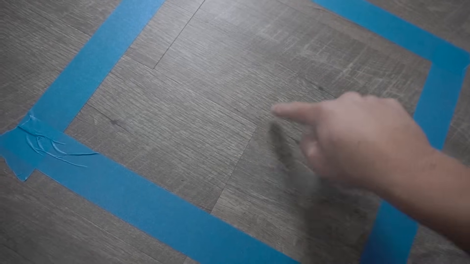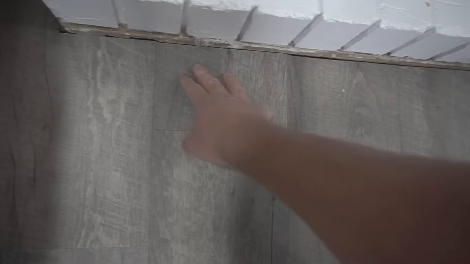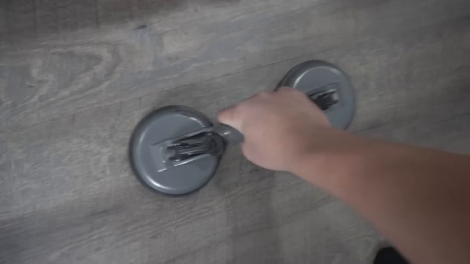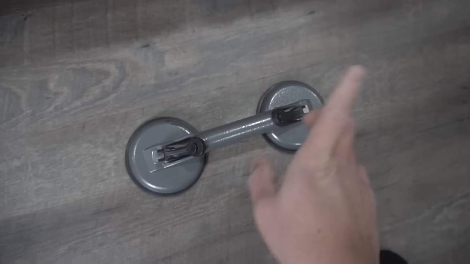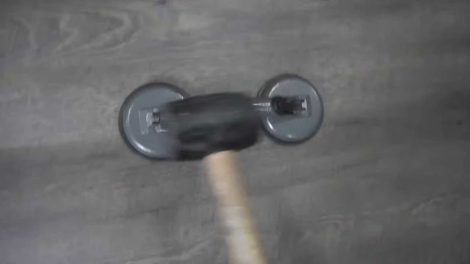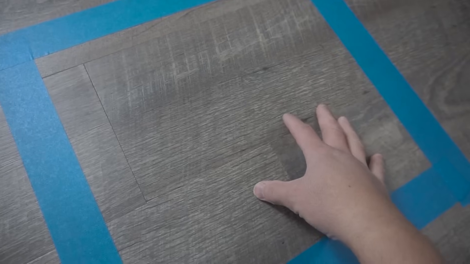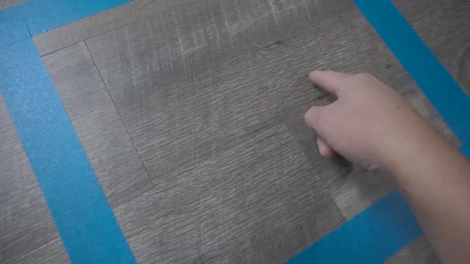If it lands on the seam like what we have here, you can trace it all the way where that plank is located and make sure that the end right here, I haven't put any baseboards yet or anything like that. If it has a little space right here where you can tap and move that seam apart, you can actually do that method where I mentioned on that video right here on how to fix gaps. You can place it on there, put the suction on there and start tapping it so that that seam right here will start to separate. But for instructional purposes, I'm going to show you how to drill a spot here and inject glue.